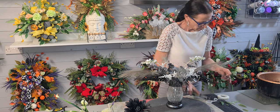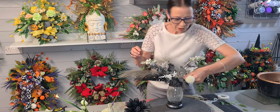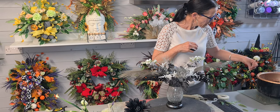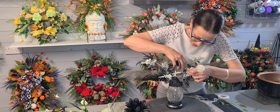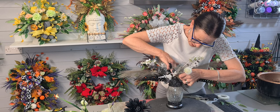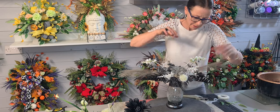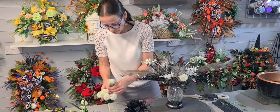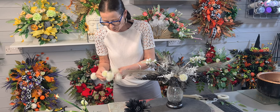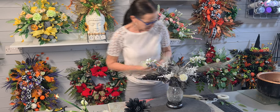And I'm going to bring those, I think, under here, as you can see, just sticking out there. Because these are quite floppy, they'll give you that movement. So I'm going to place that there. Just manipulate it there. It's hard to just pull it out because I've got the band on it. There.